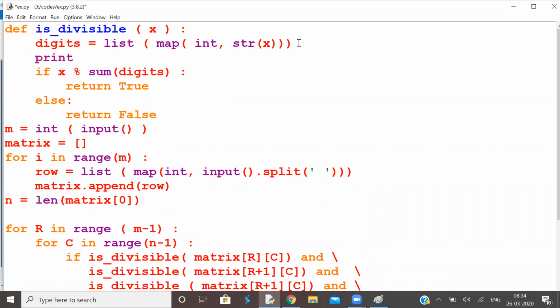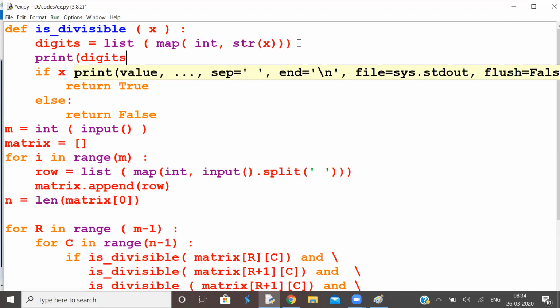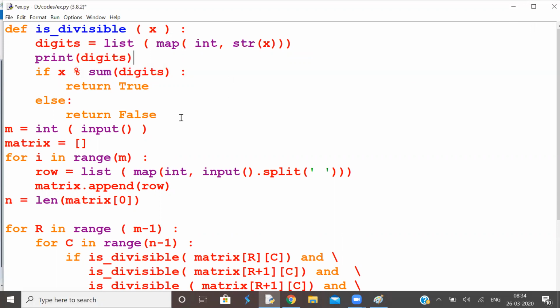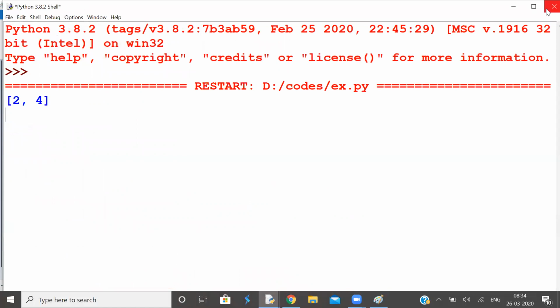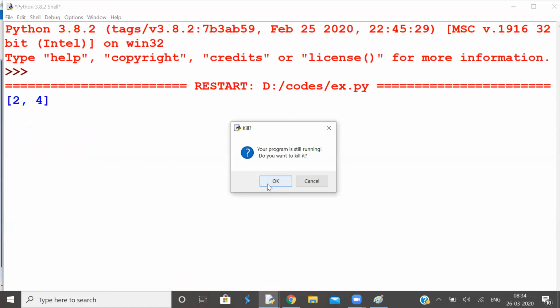Let us print the digits. Let us call this function is_divisible and pass 24. So this is working well, no issues so far.